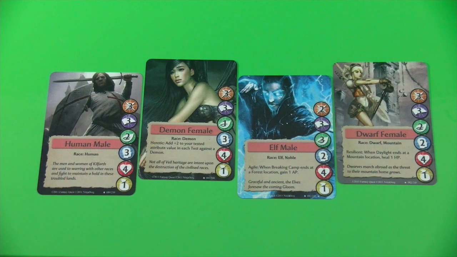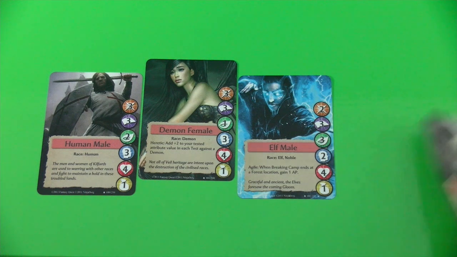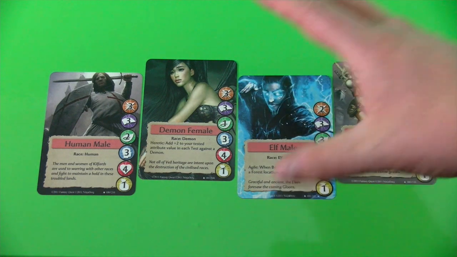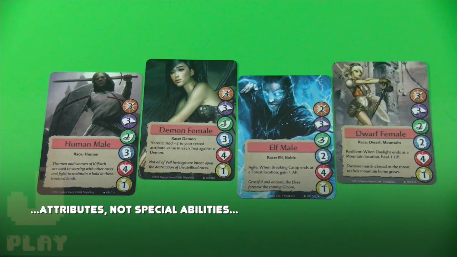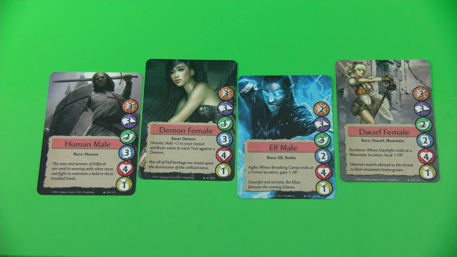In this game, you can choose out of 4 different races, and all of those races come in 2 genders basically. So for example, you have the dwarf female, and on the backside you will find the dwarf male. I believe both sides are more or less the same, and of course some of those attributes will differ from race to race, and some of those do have a special ability, which is not the case for the human male here, but this goes back because of his otherwise somewhat higher stats. But for example, you see here the elf male, who is agile. When breaking camp ends at a forest location, he gains 1 action point.